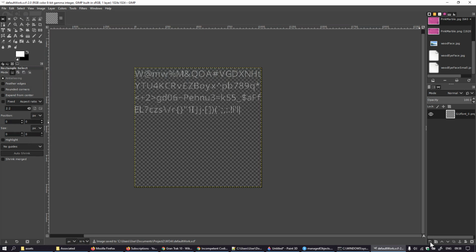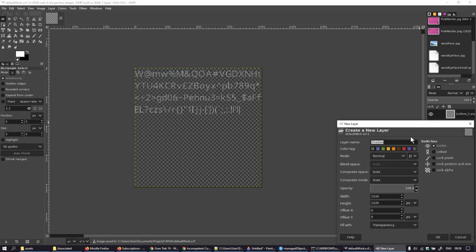And now I want to add a layer. Mode, blind space, fill, transparency, okay.